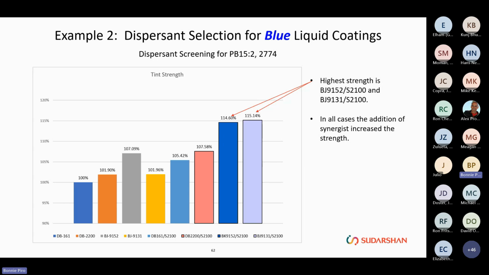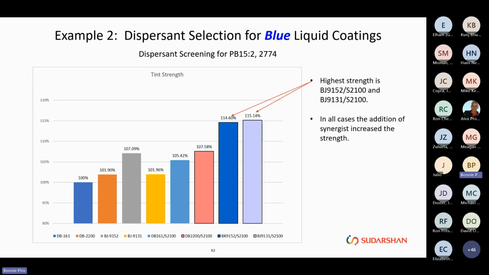And then the other one, we always try to get the most out of our pigment. This particular example is those same examples, but we're taking a look at how these can impact tint strength. So a couple of examples give 15% more strength than the control formulation does. So we're getting more value out of that formulation than we are with other formulations.